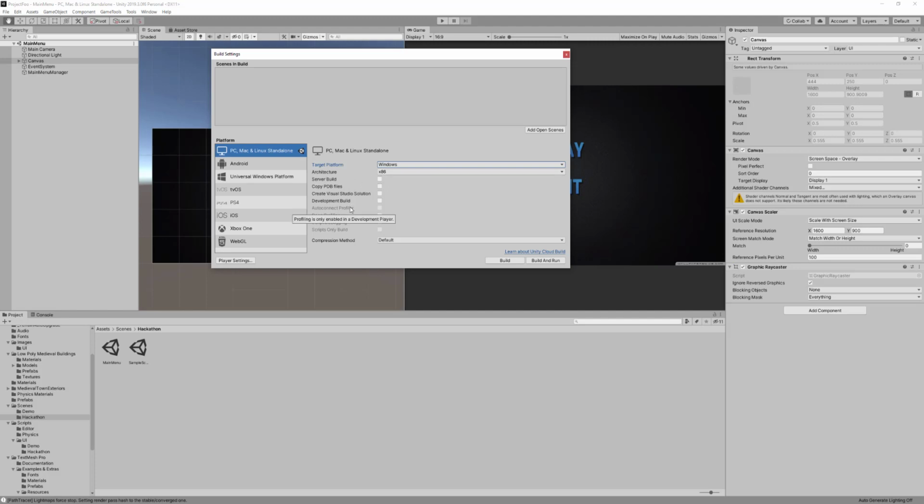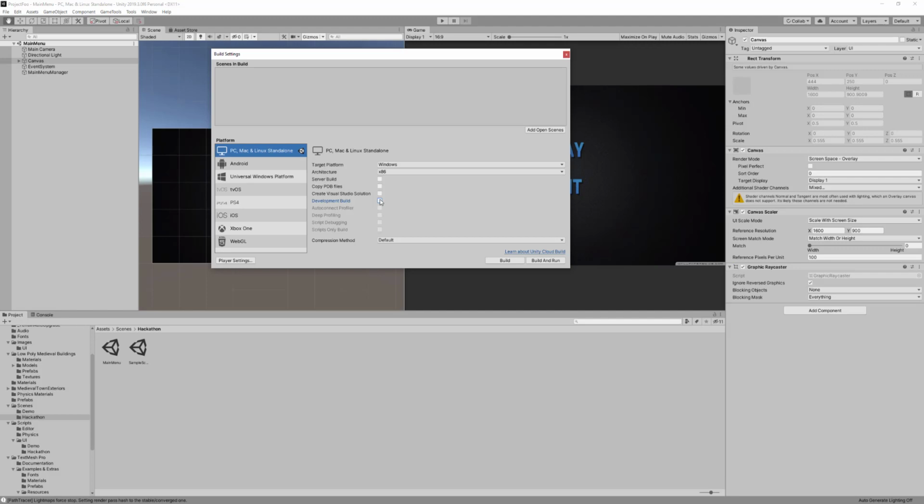Typically, the only thing that you're going to change in here is if you want to do a development build, where you can run your game and perform some script debugging and so forth. But typically with your games at this stage, you would be doing a lot of interactive debugging as you're putting your game together. So you don't necessarily need to do a development build. Development builds tend to be slower. So unless you really want to incur that to do remote debugging and so forth, which you absolutely don't need to do at this stage, just go ahead and run a regular build.